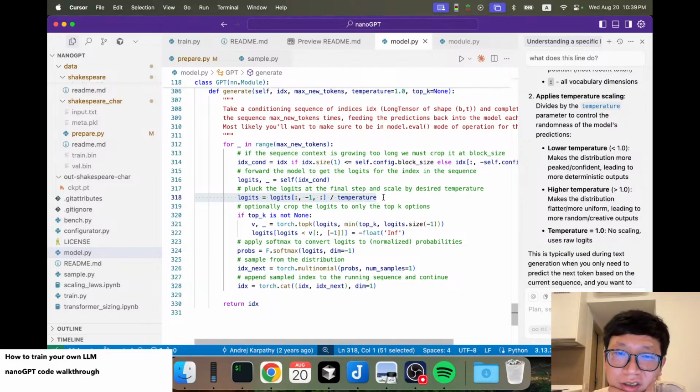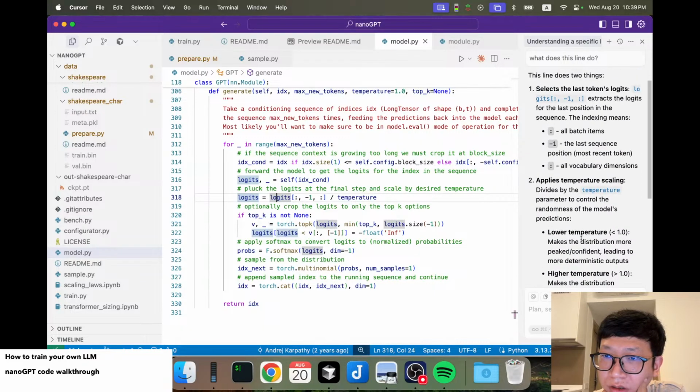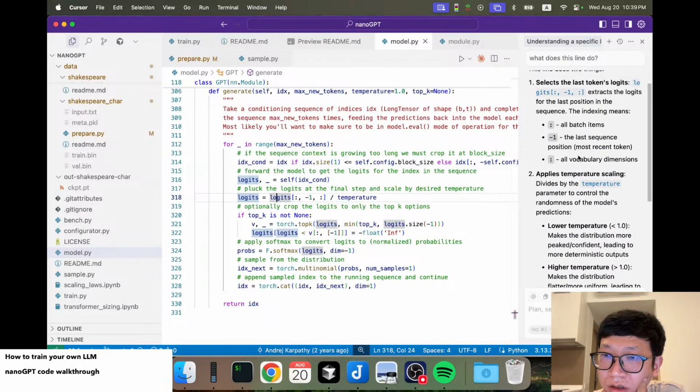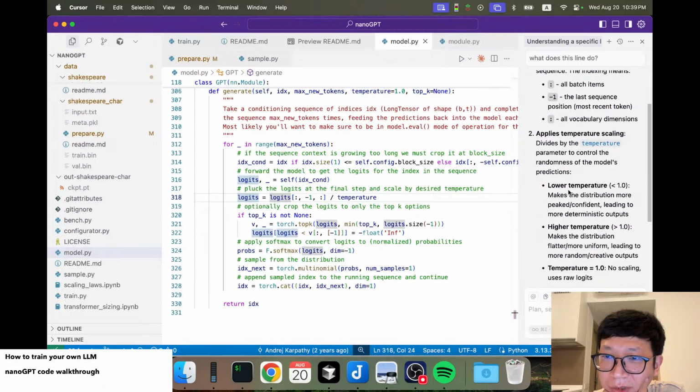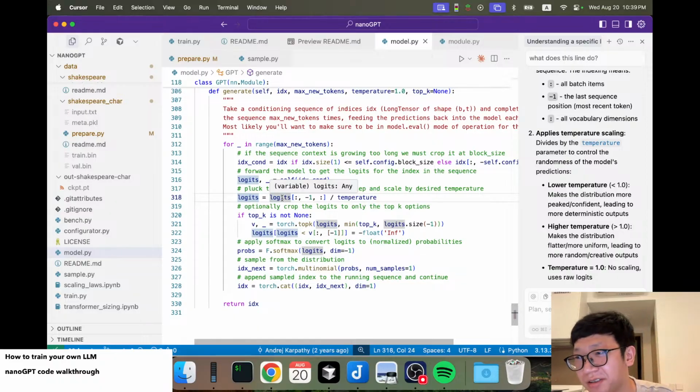Let me see if I can understand this. So this is the last logit, the last token, right? And then you divide by temperature. And then this is still a list of probabilities.